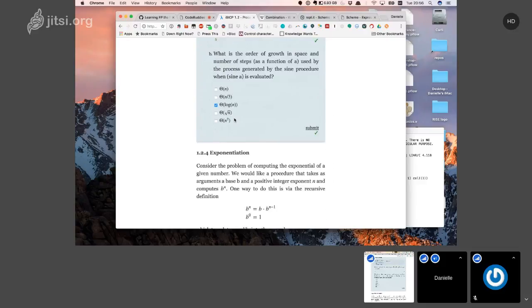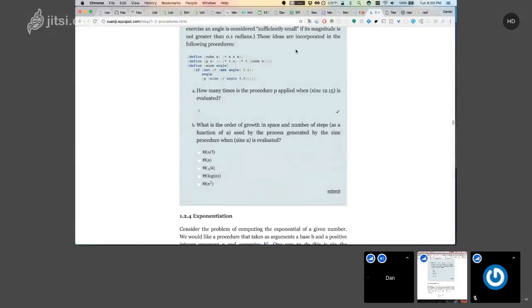You only got 5 choices. Okay. As a function of A used in the process generated by the sign procedure when sign A is evaluated.